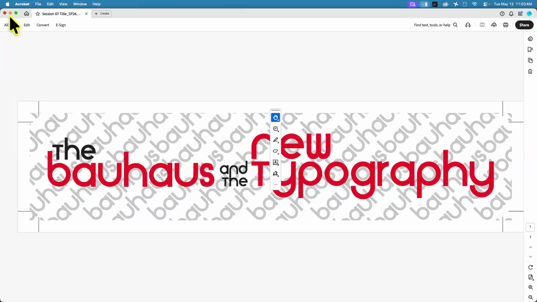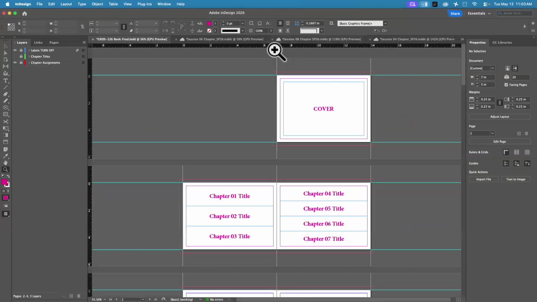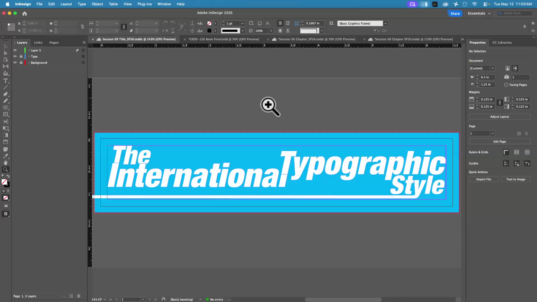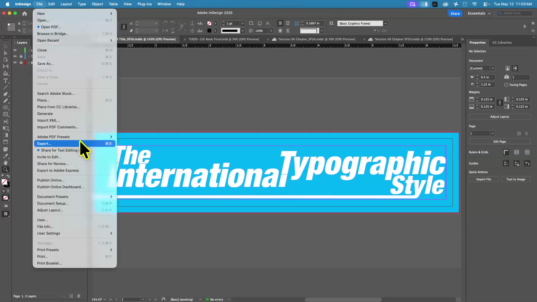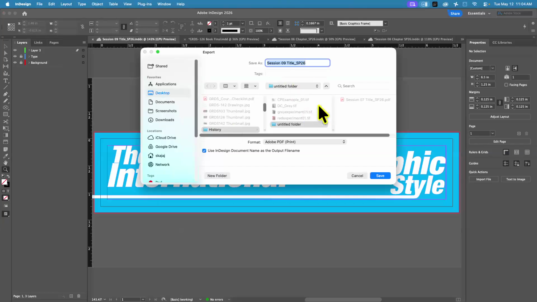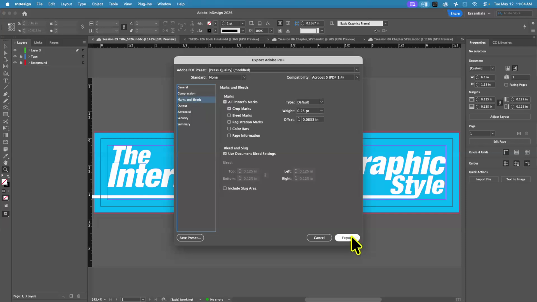Perfect. And I can close that. And then chapter. Oh, here. Title. I'm going to just do File, Export. Same thing, right into that one, Save, just double check it, Export.